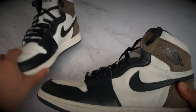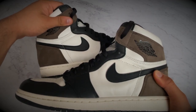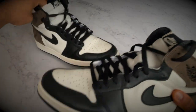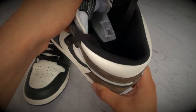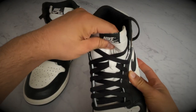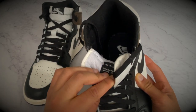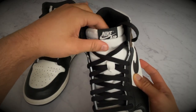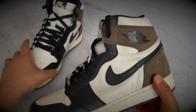If we compare it to the other pair, you can see the swoosh is in the right place on this one and this one — yeah, that's good. Here's the inside of the shoe. We get a scanner right there. Here's the tongue of the shoe — the tongue is actually pretty good to me. It's just the same tongue as you get on the retail. I own a lot of retail pairs so I can compare it, and it's the same one. That's a really really good point.